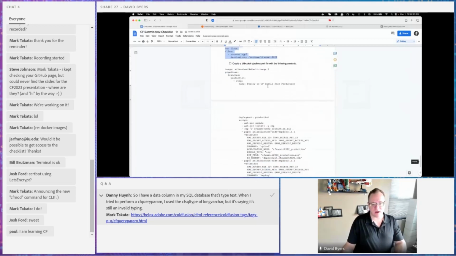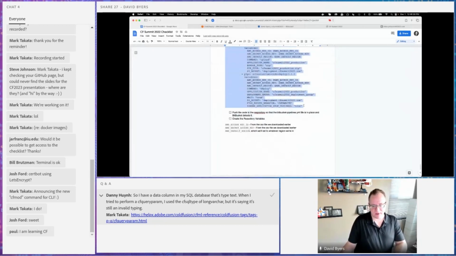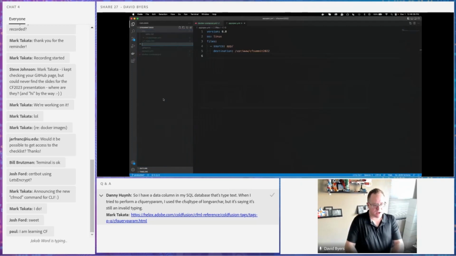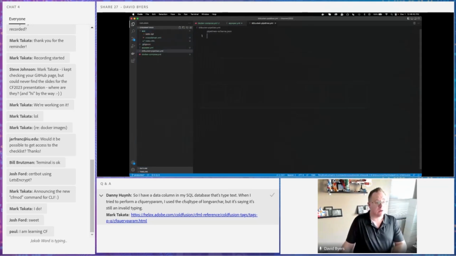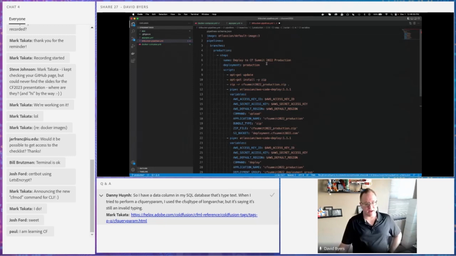Now we're going to create what's called a BitBucket pipelines.yml. This is the actual pipeline that is going to be used by BitBucket. And I'll kind of walk through what it does. New file, call it bitbucket-pipelines.yml. It is in the root. I'm going to paste what we're doing here. So here's what I've got going on here.